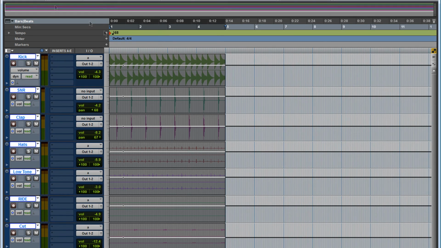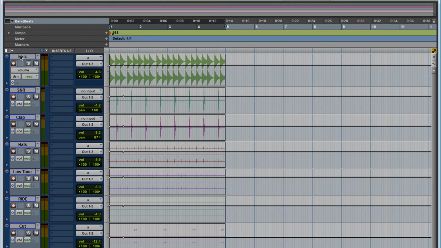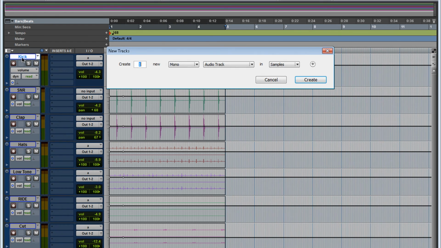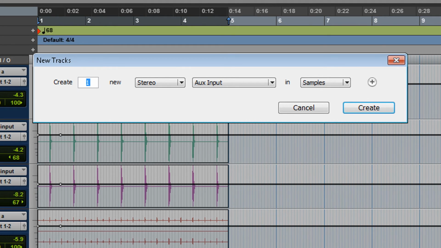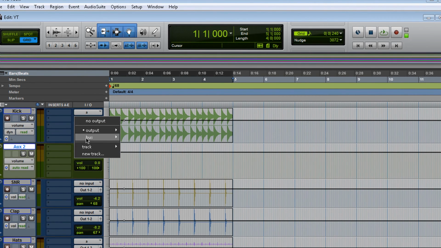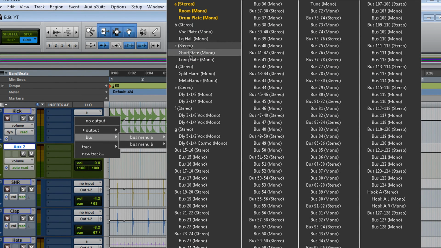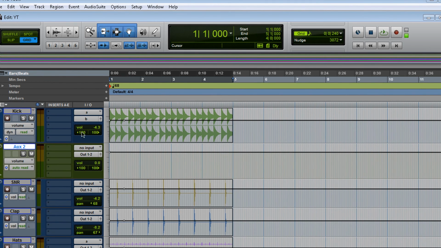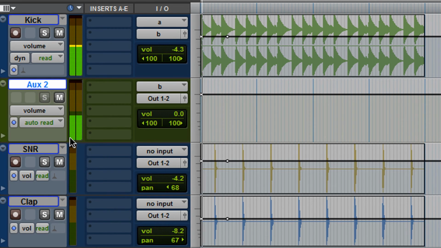If I want to tweak it now, there's a couple of ways. If you have Pro Tools HD, there's a couple of automation tools that you have with an HD. But in Pro Tools 9 or LE, just open an aux track. Route this track to any bus. I'm going to call it Stereo B. The input, let's find that track, Stereo B. Let's solo save it.